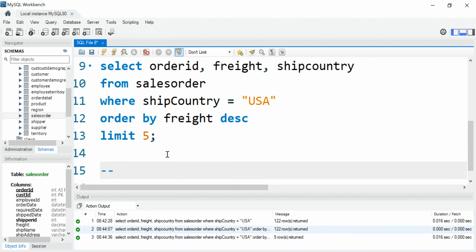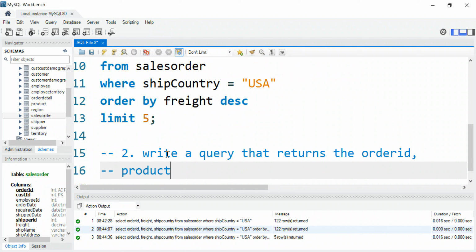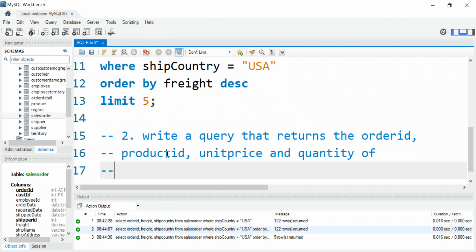So another thing, let's take another question. Question two. We can write a query that returns the order ID, product ID, unit price, and quantity of the most expensive orders.